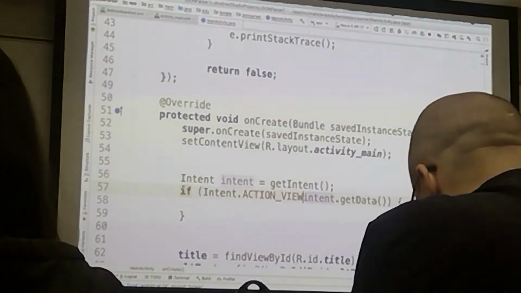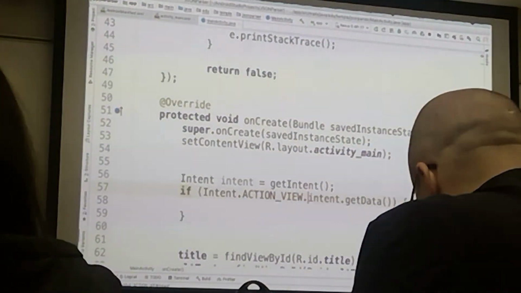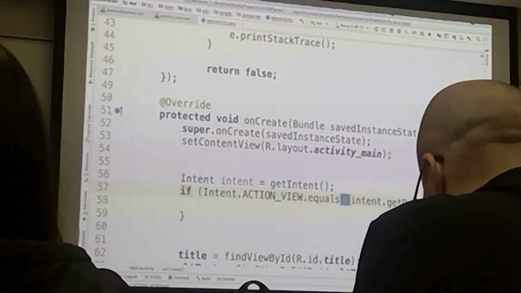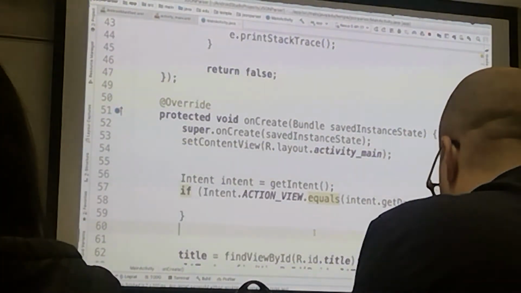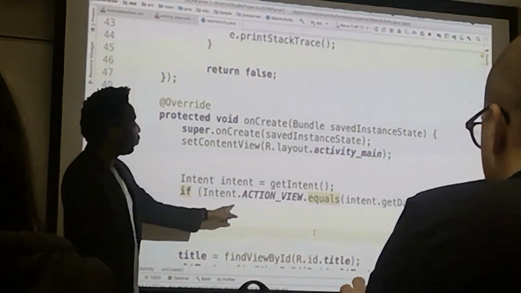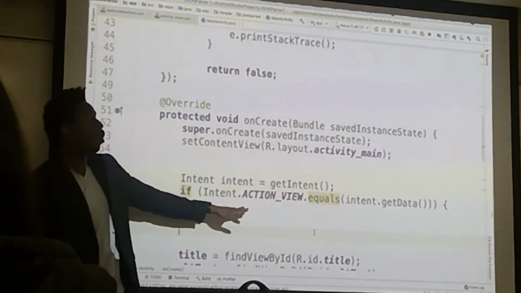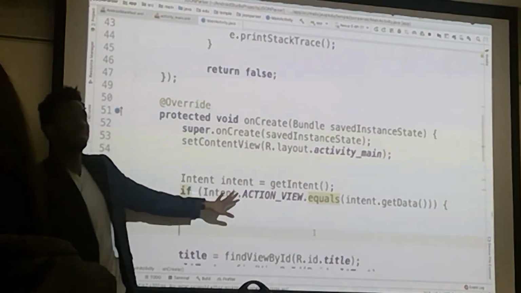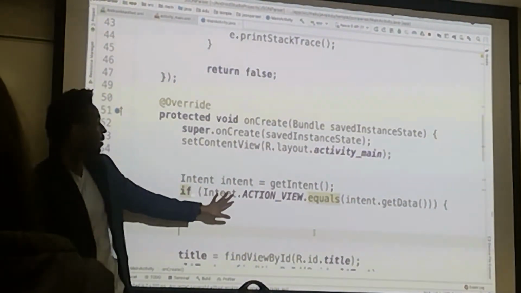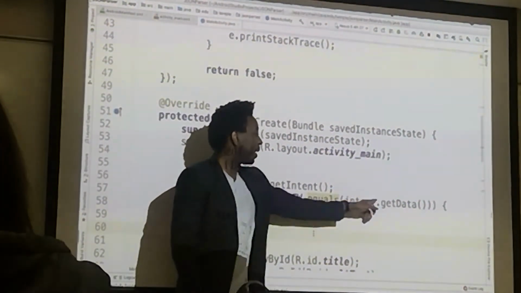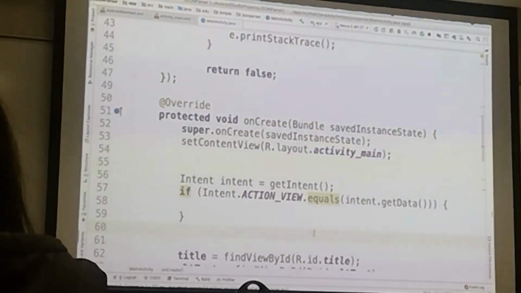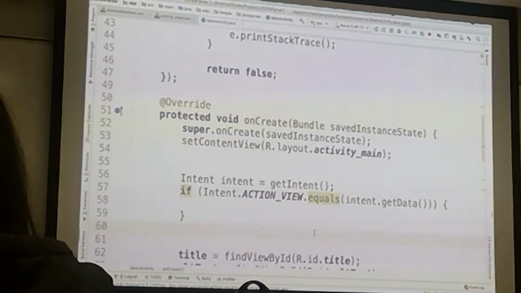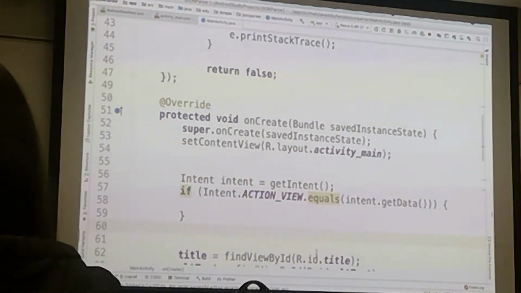So I know this is there, and use that to call equals, or whatever else I need to call. So intent.action view is a string literal. So this will always be present. I'm not concerned with a null pointer exception happening here. So I can call equals on that, and if this is null, it doesn't matter. You can pass null as an argument to equals. It just says no, I'm not equal to null. So this works just fine.